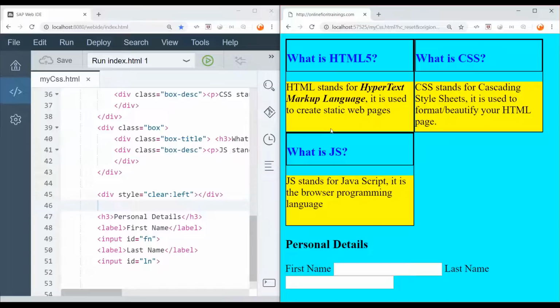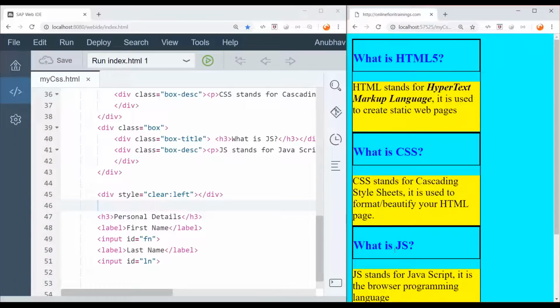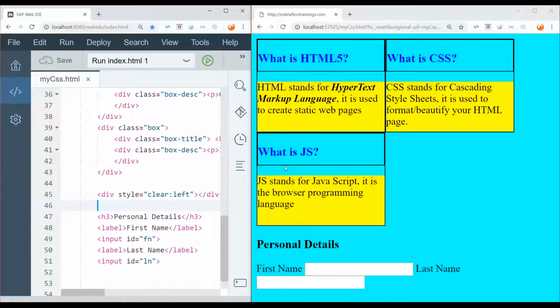Now see guys, the beauty here. Let me expand or squeeze the page. I'm squeezing the page. Can you see all my boxes are now moved down automatically? Now let me expand the page width. I'm making the page width bigger, and you see one box gone on top.